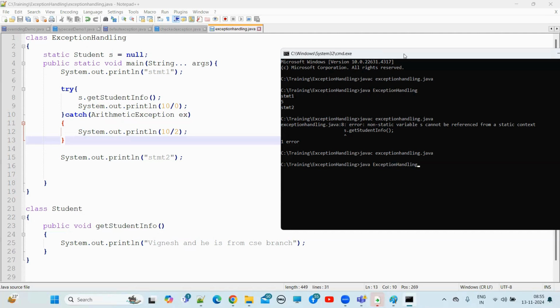So that's what we are discussing, right? So far, what we are discussing: while executing a Java program, if any line causes an exception, we have to handle that exception first. If you handle that exception, then that handling logic will be executed, and the rest of the program will be executed normally. And finally, we will see graceful termination of the program, or normal termination of the program, right? But if you're not handling the exception, what will happen?